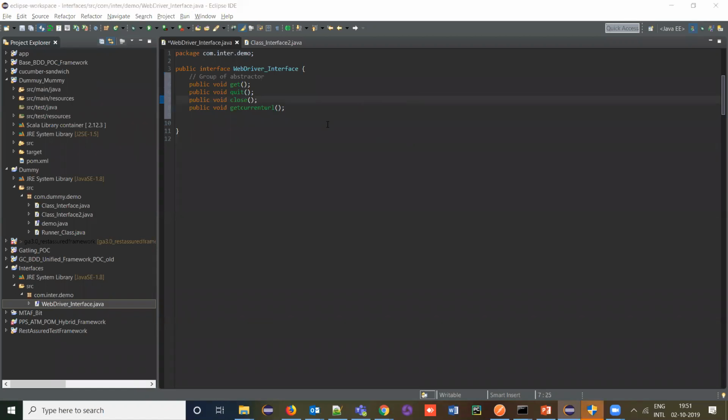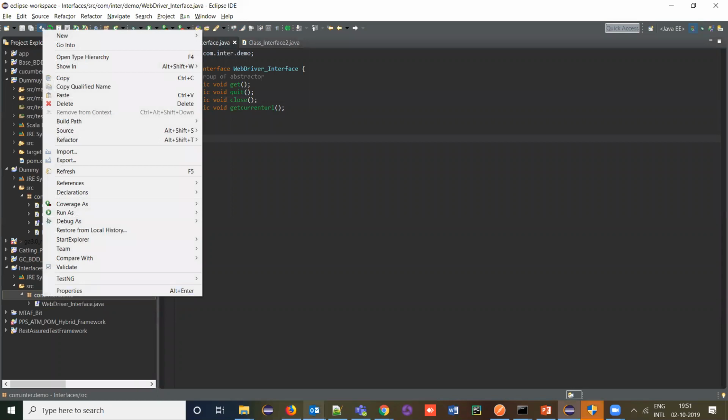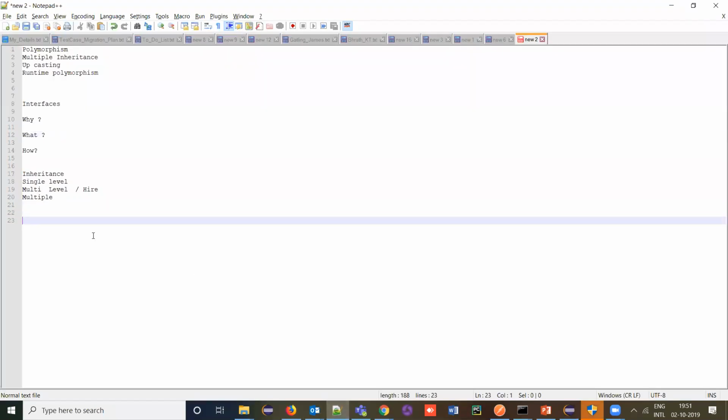Okay, fine. So now we have defined the methods. These are the general methods which we use in our WebDriver interface. Okay, I have done it. So now what do I need to do next? Now we do have some classes. Guys, at any point of time, do you remember one pointer? Like I'm writing driver.get method. In Selenium, what does it do? It will navigate to the URL. It works in Firefox, it works in Chrome, it works in IE. But these are different browsers with different implementations. So how will it work? You need to understand the concept of this.